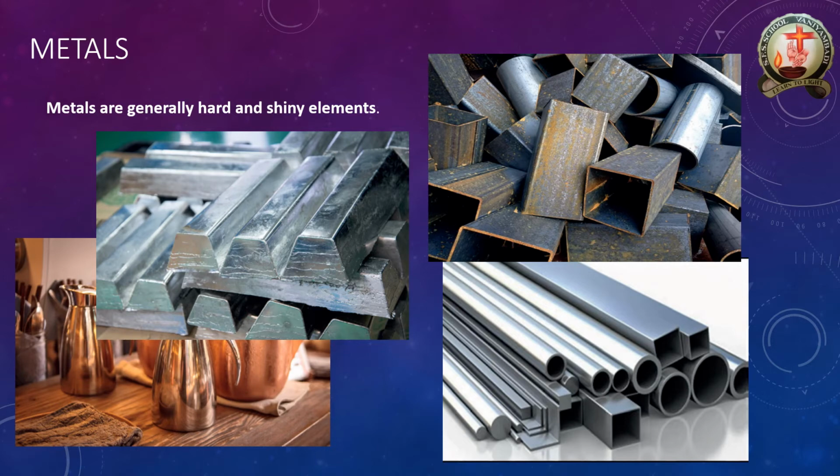Metals are generally hard and shiny. You can imagine you take one iron rod. It is not soft, because the molecules are tightly held together. They do not come apart loosely, so it becomes very strong and hard. Initially the surface of the iron metal is very shiny. But day by day, as we place it in the surroundings, the atmosphere attacks it and degrades the shine. But initially all metals are hard and shiny.